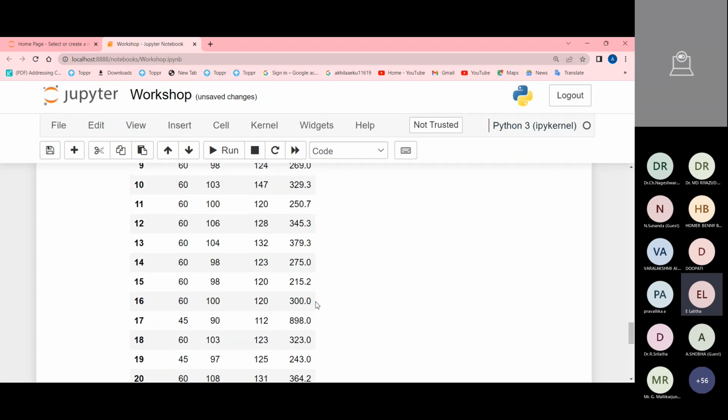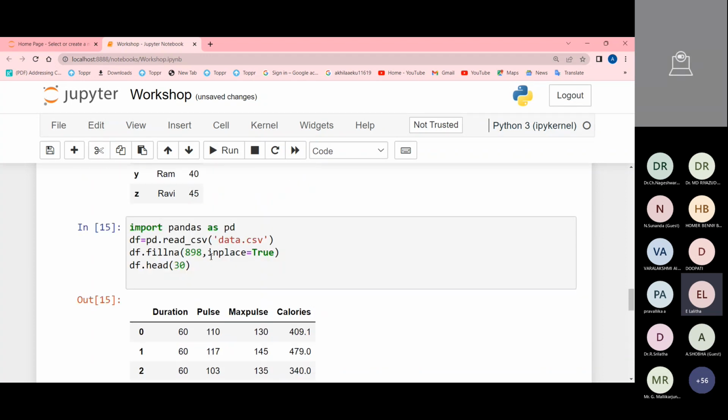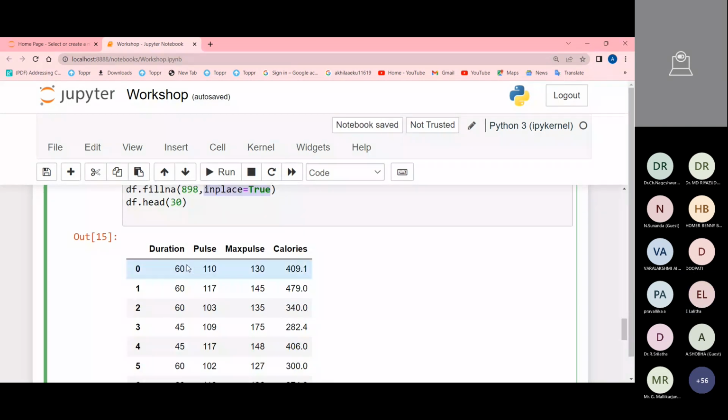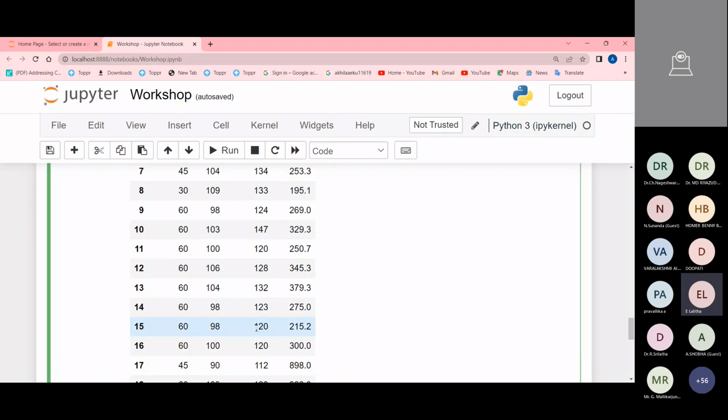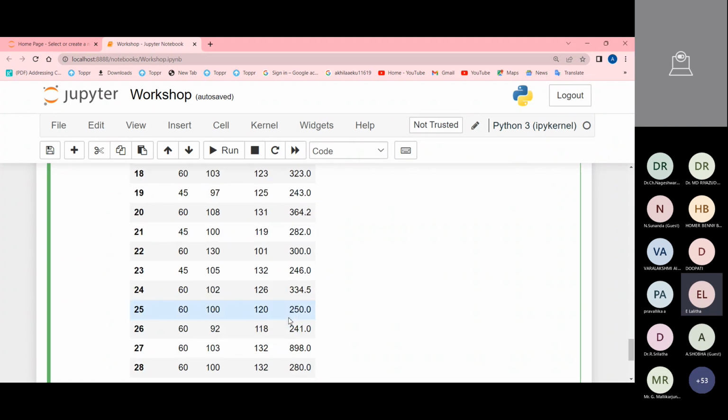When we use fillna only, not dropna, you have to write inplace inside the fillna only. See, our data frame is df. Inside the df it is reflected directly. In the case of dropping, it is not reflected. In the case of filling the values, it is reflected directly in the data frame itself. You should remember these things.